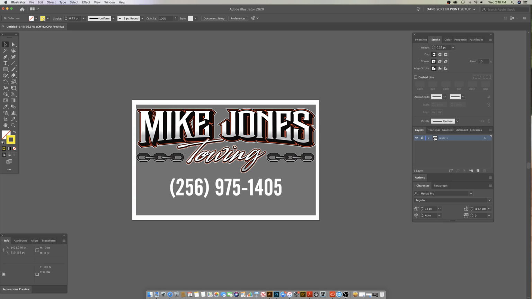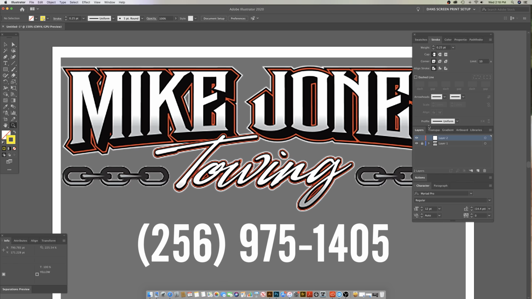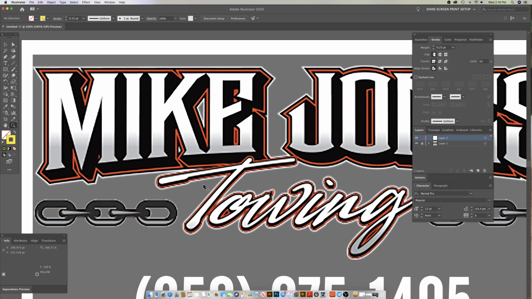I lock that layer down, and notice I work in layers a lot, and I'll create a new layer, and it's just so I don't have this selected by accident. As I go along, I'll create multiple layers and work on those individually, and I'll lock the others just so I don't interfere with selecting things that I don't want. So I created a new layer, and now I'm going to paint on it, and I'll start drawing this shape.